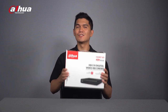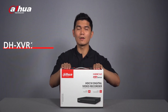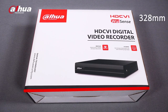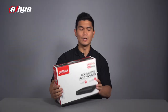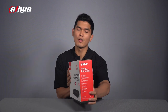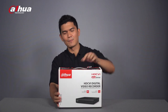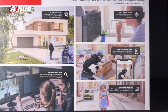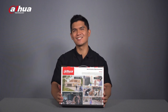Here's the product box of the Dahua Cooper i Series XVR. This particular model is DH-XVR1B08-I. Its dimension is 328mm x 99mm x 253mm. On one side you will see the basic product information while the product features are written on the other side. One noticeable highlight is the backside, which shows vivid pictures of the product benefits and smart functions making them easier to understand.